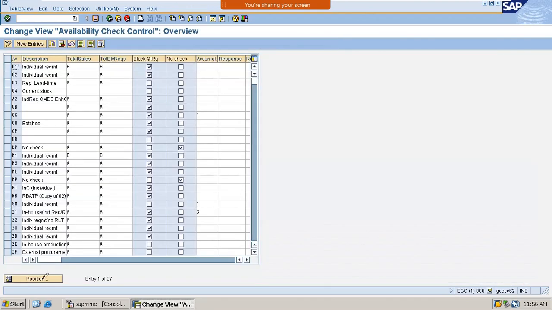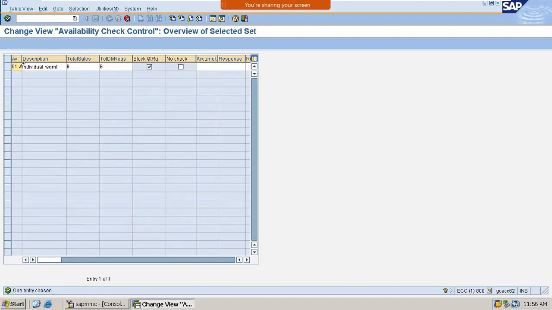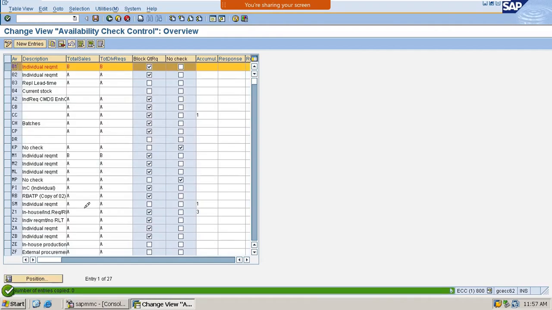For your information, I will create a new one here. See, here 01 is there. I will make it M1. M1 already exists.